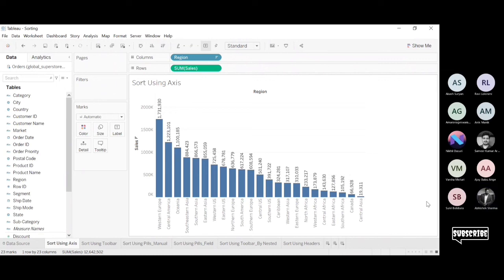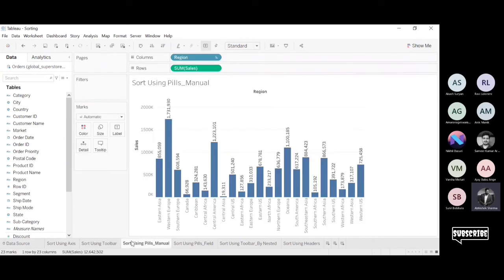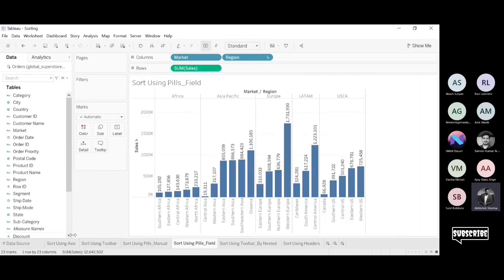So the first one is sort using the axis. As you can see, this is my axis here. I've just taken a region and sum of sales here. Mostly in all of these, I've taken the same visualization, region and the sum of sales.